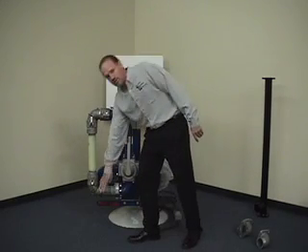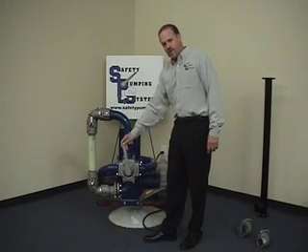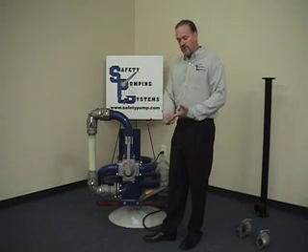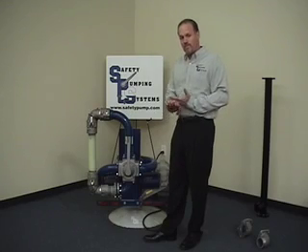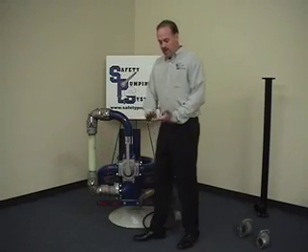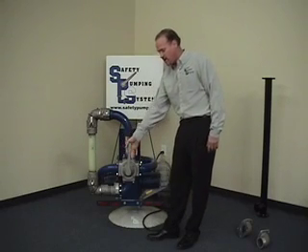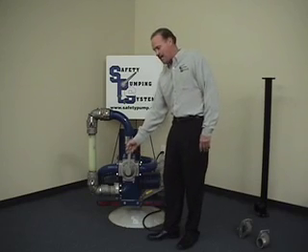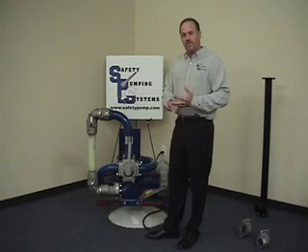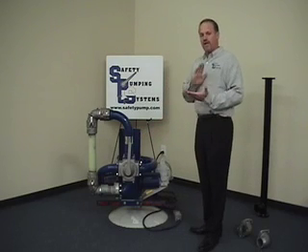When you've got this kind of control, if there's a closed valve — if an operator had a closed valve at the end of their hose — when they go to move this handle, the motor immediately loads up. The handle gets hard, so the operator knows, without overpressuring the hose, without running a slug of high-pressure liquid down the hose, that there's a closed valve. They can tell by the resistance in the handle. If they're pumping 120-weight oil, 90-weight gear oil, or crude oil during cold temperatures, as soon as they start to move the handle, if the product is too thick, the pump will begin to cavitate. They can feel it in the handle and know to back off — greatly increasing pump life, drive line life, and PTO life.